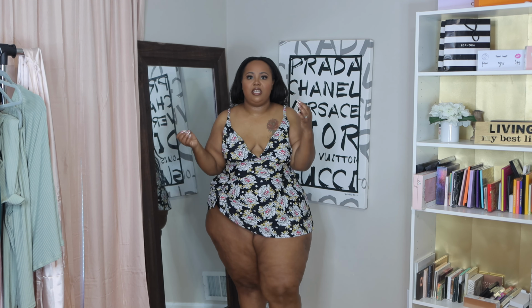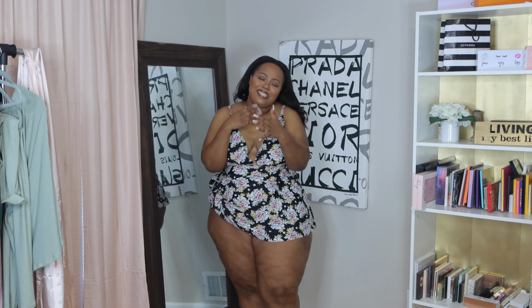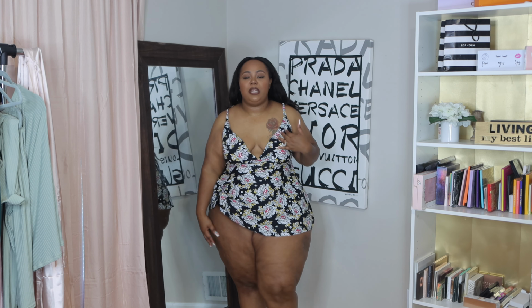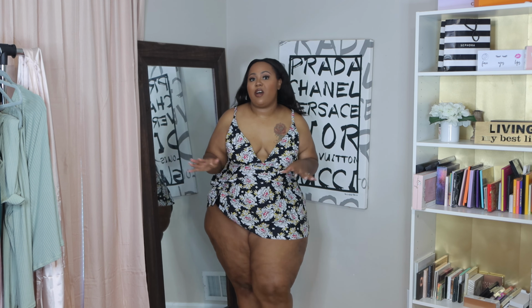So shout out to Kindred Trends for that, because most fast fashion type of places, the swimsuit be thin. You can see the material is not giving what it's supposed to give. But this, they do keep the fabrics pretty nice. Everything feels soft and seamless on your body. So I do love the feel of all of them. This is just not my personal style or aesthetic.